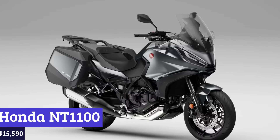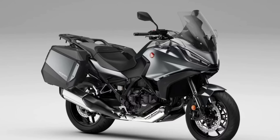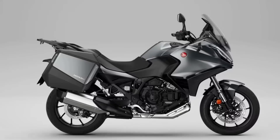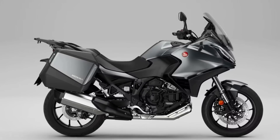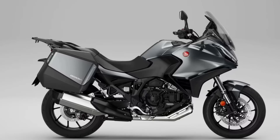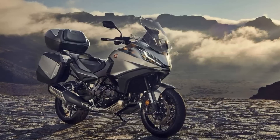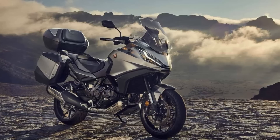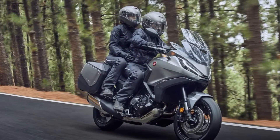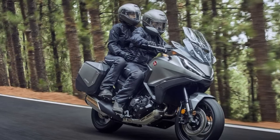Number 5: Honda NT 1100. The Honda NT 1100 is more than just a motorcycle — it's an experience that can take you on a journey like no other. With its versatile touring capabilities, this bike is designed to offer riders everything they need in one machine, making it an ideal choice for adventurers and commuters alike. One of the standout features of the NT 1100 is its agility — built to tackle the demands of city riding with ease thanks to its light handling and long-travel suspension. Its GT design is comfortable for two, making it the perfect choice for longer trips and tours.